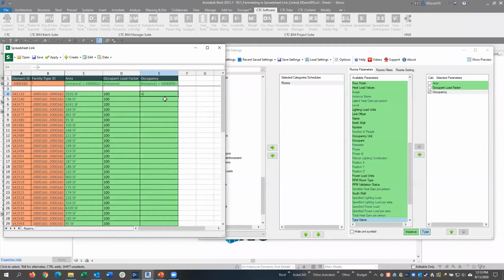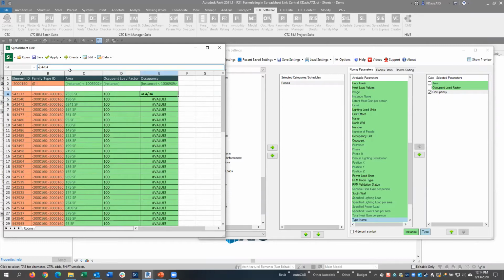I'm going to say equals this cell divided by this cell. When I hit enter, I get value. The reason for that is because this is square feet and this is just a number that it's pulling. So this cell does not know what to do with this one.